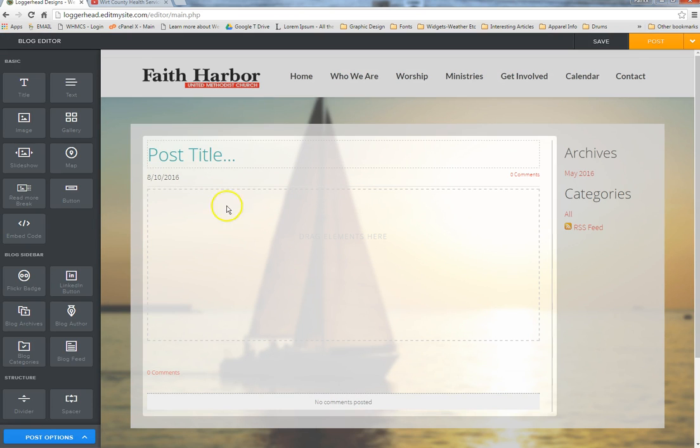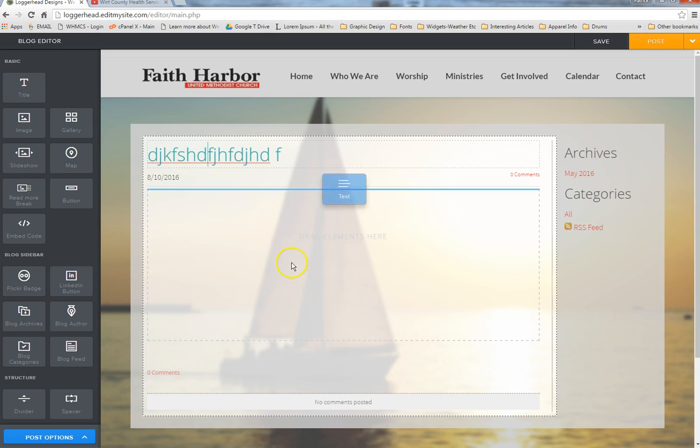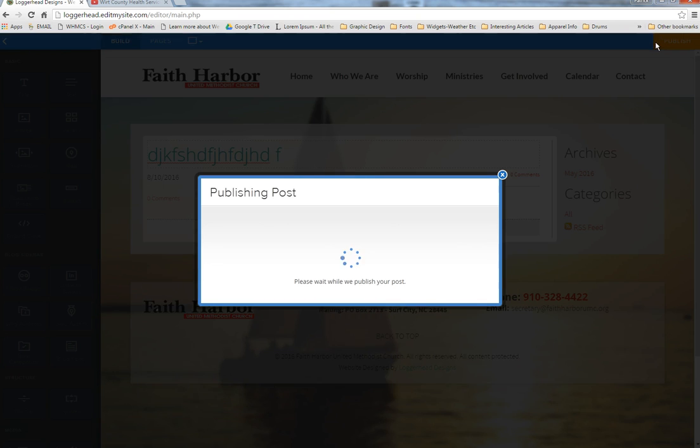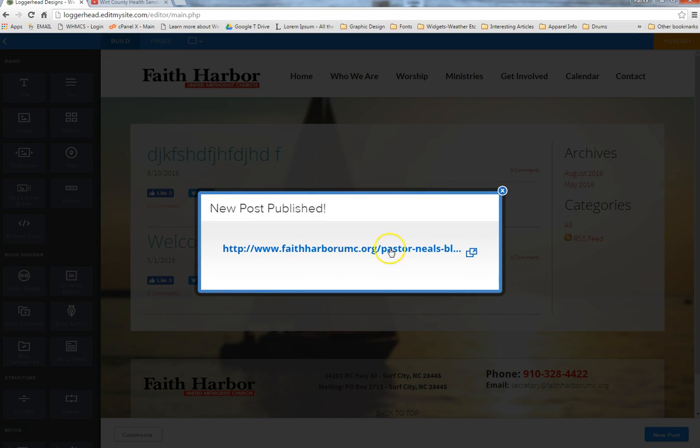I'd add a new post, change my title to whatever I want it to be, and again, you have a blank area here where you can click and drag all your elements, your text field, your photos, everything the same way you would on a normal page. And then when we're finished, we would say post. We could either use the drop down and discard the draft, or save it as a draft, or in this case, we're ready to post it. So we would just hit post, and it gives you the URL of that specific post. So if we want to post that into Facebook so that it's a clickable link that people can go to, you'd be able to do that.